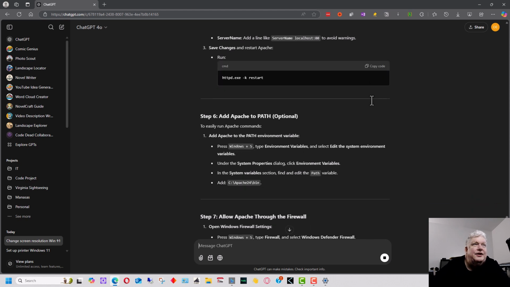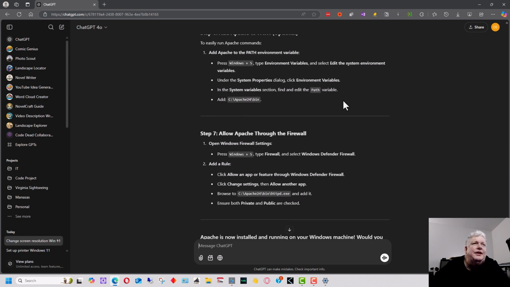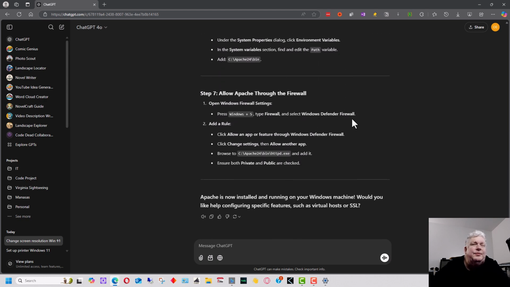And it goes in here how to configure it, how to add paths to it, how do you even allow Apache through the firewall and such. So it goes through a lot of stuff. And for instance, down here on firewall, depending on your firewall, you might need to go into that and go, well, specifically I have maybe a Cisco firewall on the network. Or maybe you need to just know how to set the configuration of the firewall locally on Windows, which this is actually telling you how to do, the one set on Windows itself, but it doesn't tell you how to do the external firewall that you might have on your network. And so you can ask that as a specific question too.